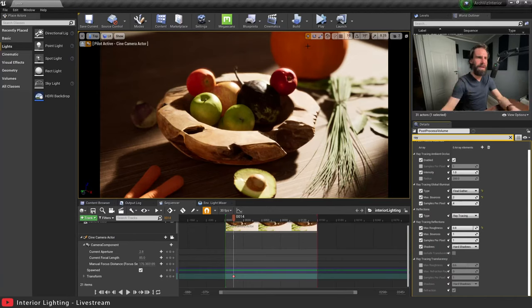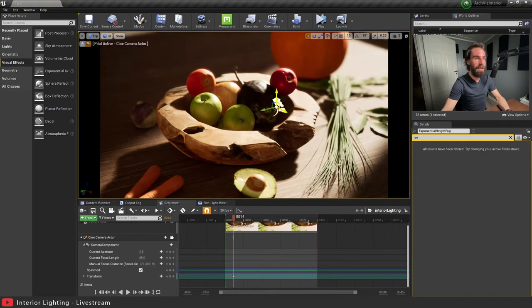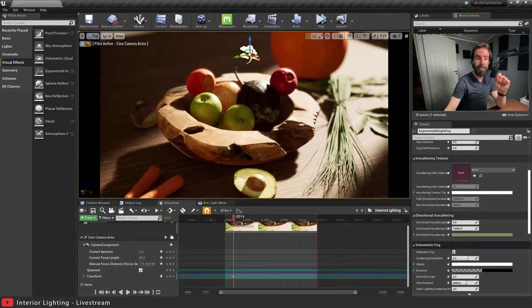But for now, the next thing I might want is a kind of god ray effect in here, right? Just a soft light coming from the top right corner. How would you do that? So we're going to go ahead and go into visual effects and add an exponential height fog. I dragged it into my scene, and it doesn't seem to do anything. Here we go. What we're going to do is select our exponential height fog, scroll down into volumetric fog here. And now you'll see the scene changed a little bit. Toggle it on and off. It gets a little bit hazy. Only slightly. But you're going to see why soon.